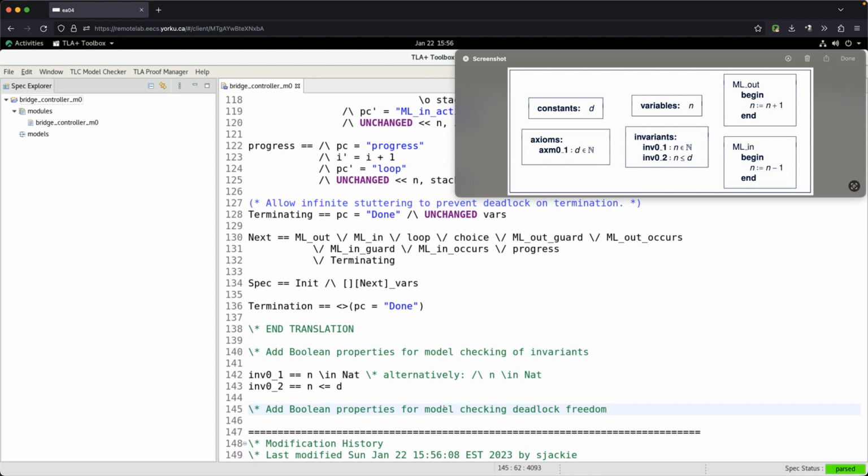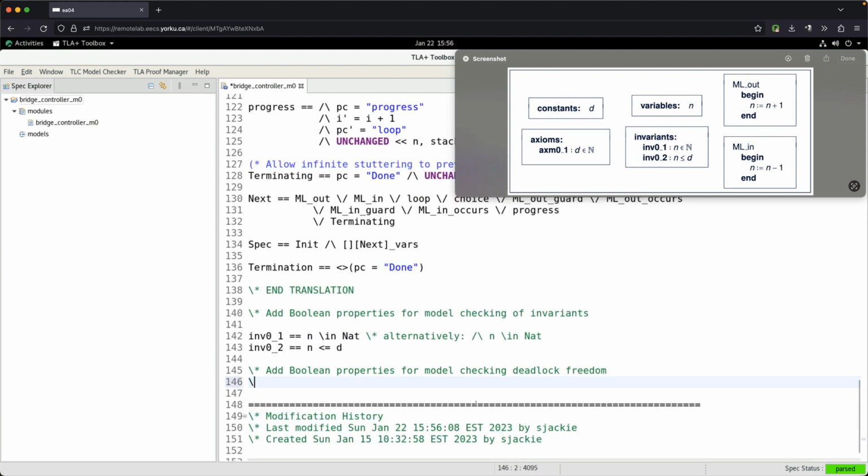Basically, deadlock freedom itself may be treated as also like an invariant property. You want to say it is always the case that for every state, the disjunction of the event guards is always true, right? Basically, at least one event should be enabled. That's something we learned about in 3342. I'm going to write it down just to remind you. For our purpose, we're going to define the deadlock freedom consistent with how you did it in 3342.